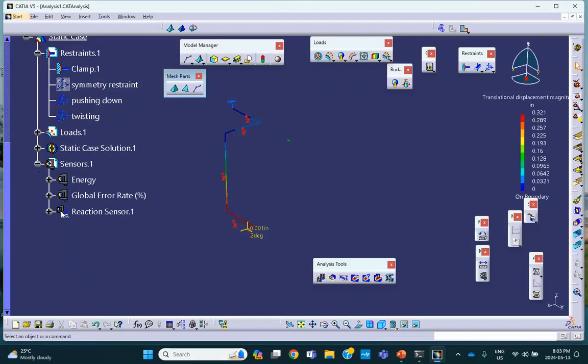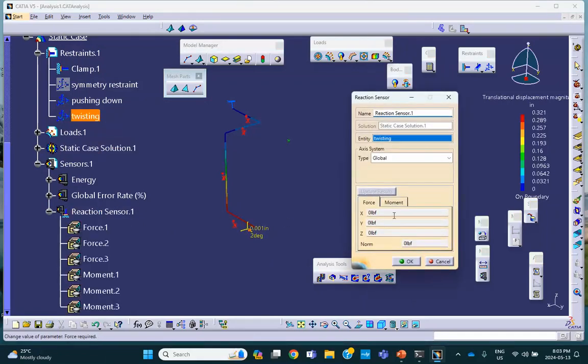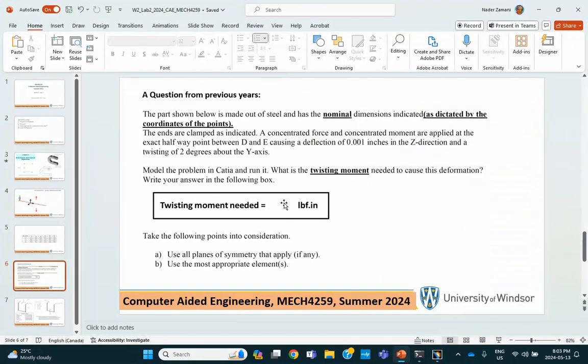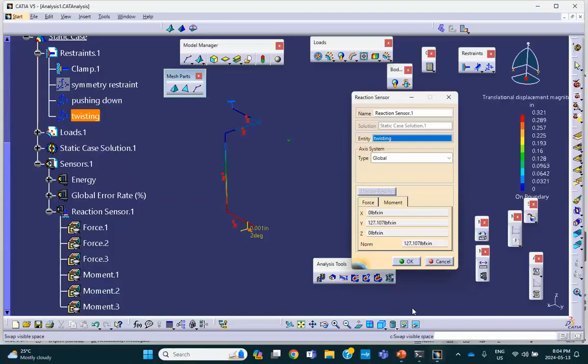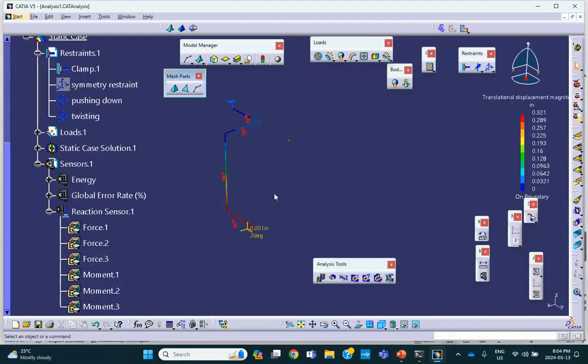Good. So now that we recorded that, double click on moment: 127 pound force inch. So in this box, you write double of 127. Don't write 127, you're going to lose moment because we're modeling only half of the structure. And for that half of the structure, I need that 127. I have to write here 127 times 2. Okay? So that takes care of this midterm problem.